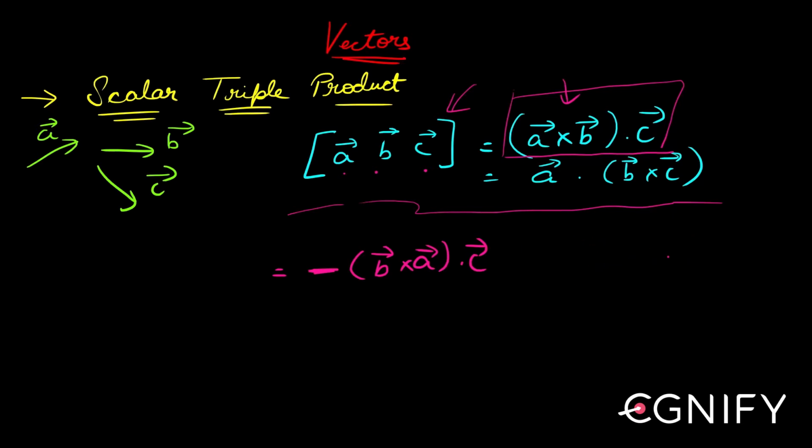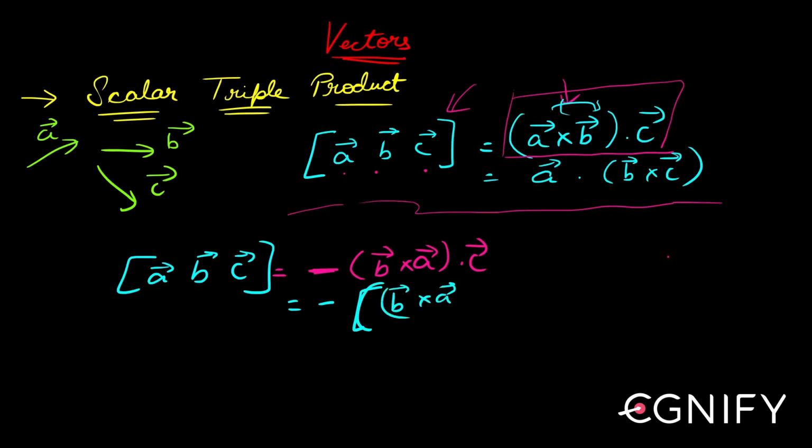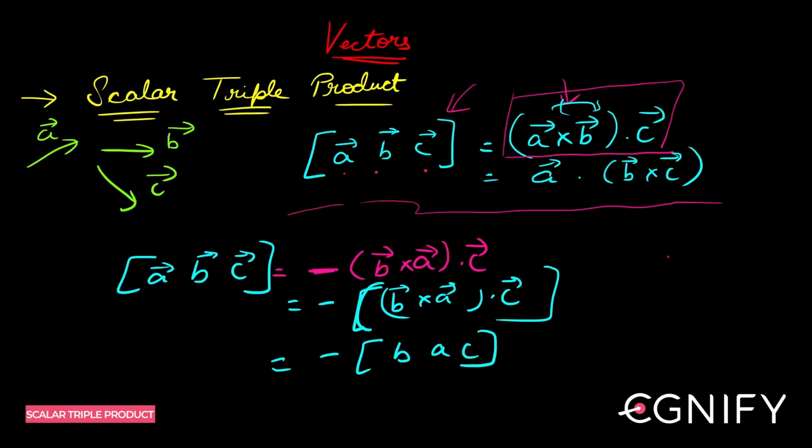So this thing is still your box ABC, because I just changed the order and accounted for that by this negative sign. But can I write this as B cross A dot C, separately with this negative sign outside? What will that be? That will make this minus box BAC, because now it is like I'm crossing B and A and then dotting that with C in this order. So this is like box BAC. So if you can see, box ABC is equal to minus box BAC, right?